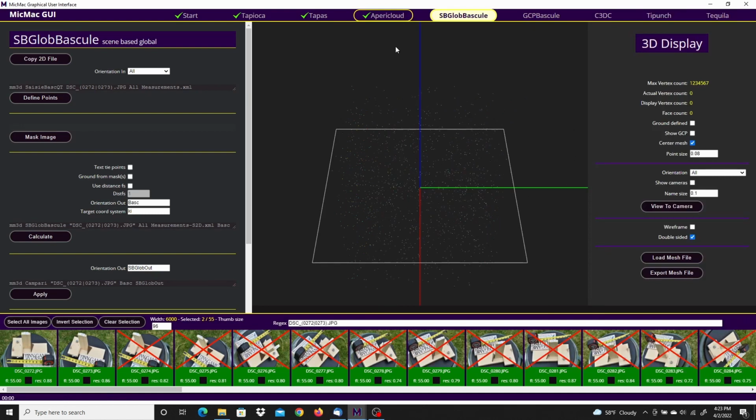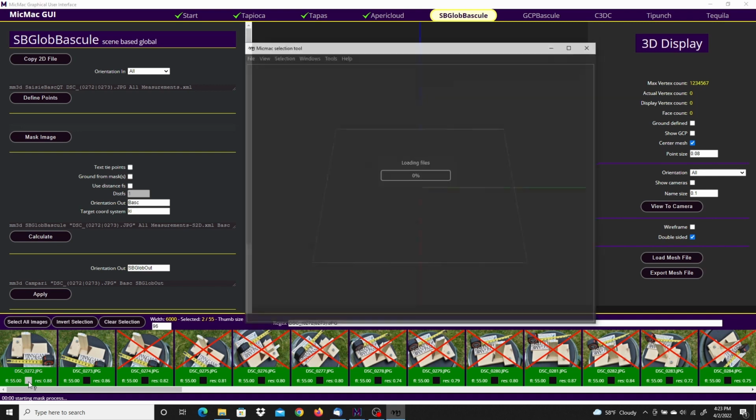It's done. Now I'm going to set a couple of masks to define the z direction, indicated here in the 3D view as the blue axis. I'm going to press here to do a mask on the first image.